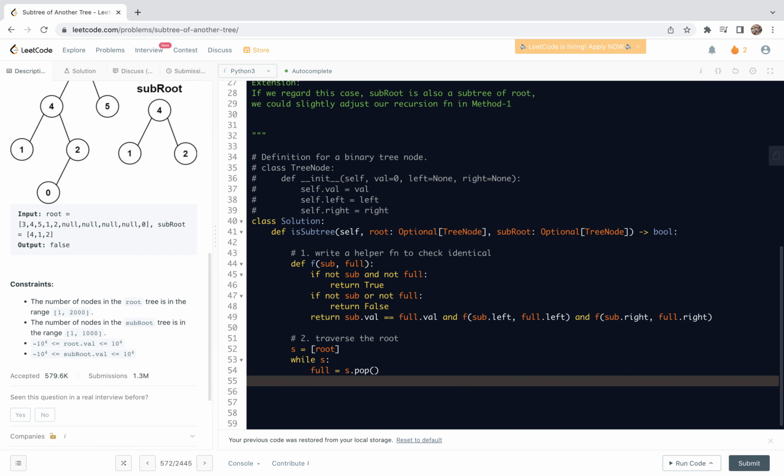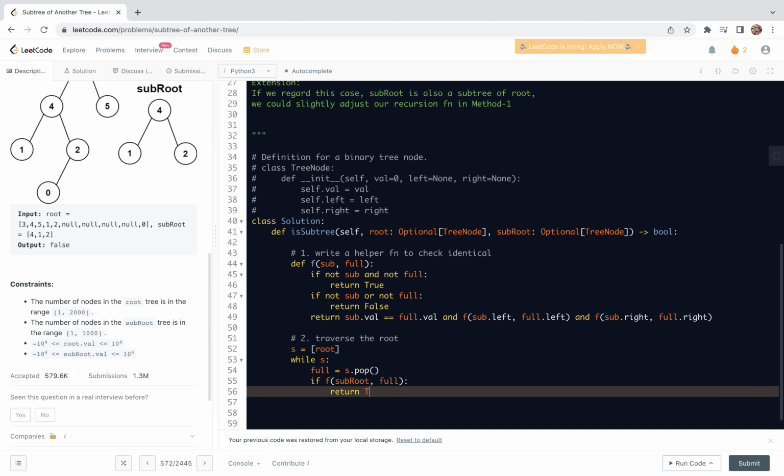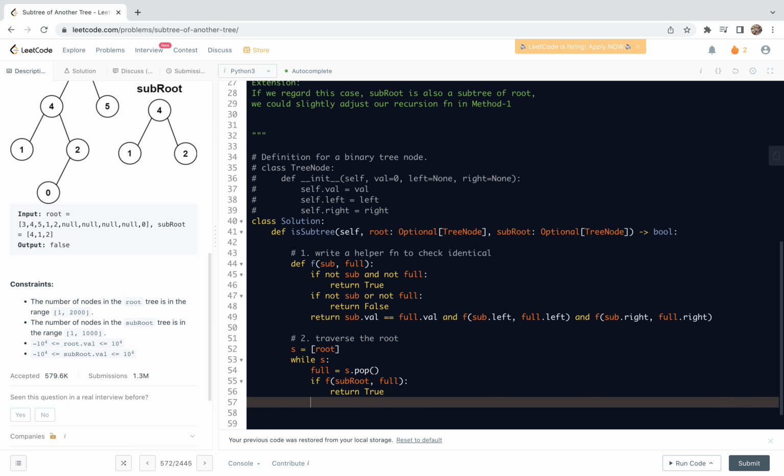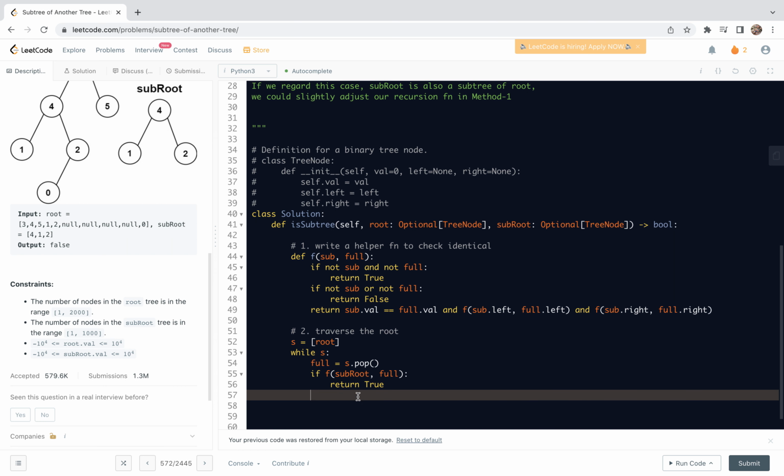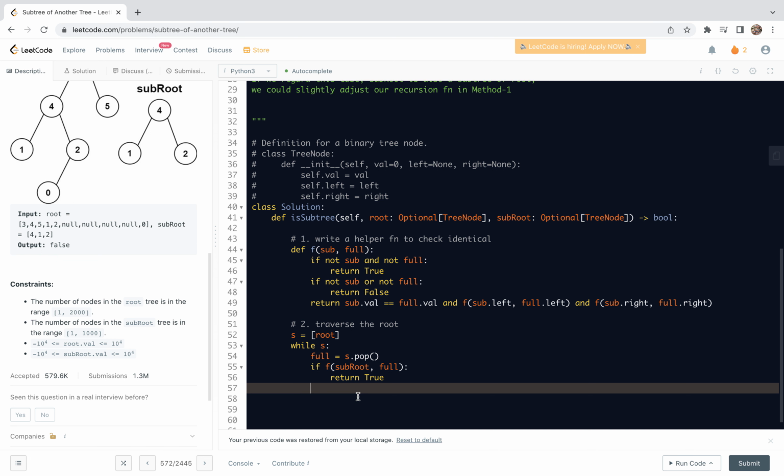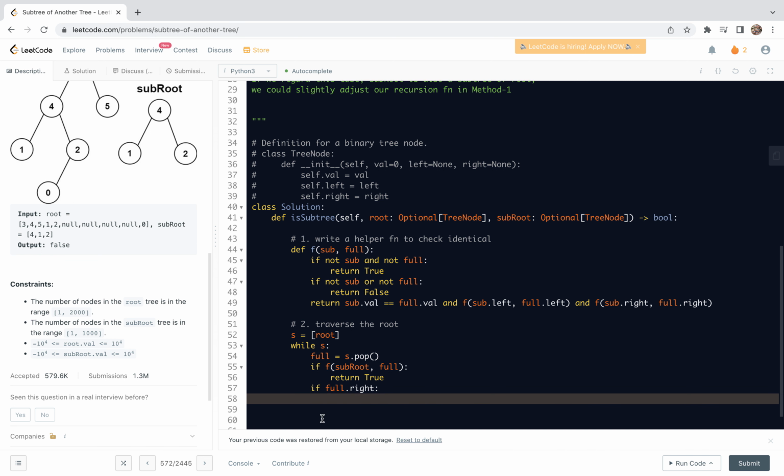So we get this. We're going to check if the subroot and this foo are identical. If this is true, we're going to return true, right? Otherwise, we just do the standard traversal. So if foo right, here notice that I'm going to first add a right, right?